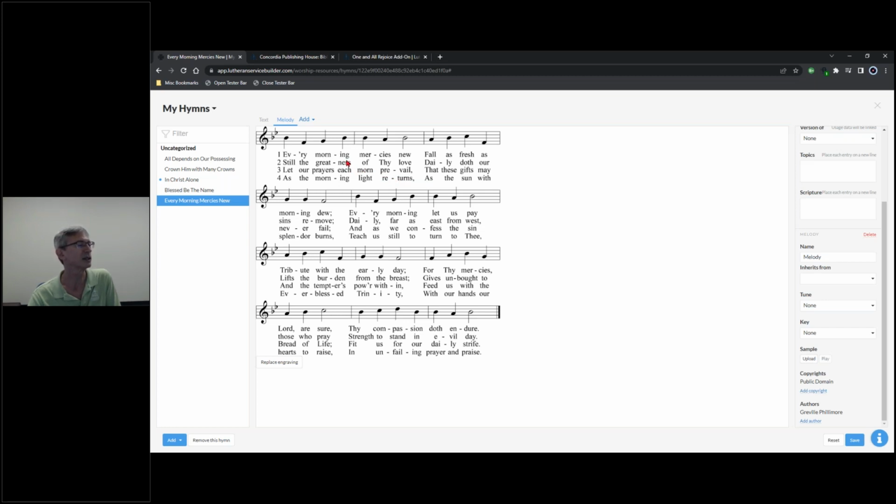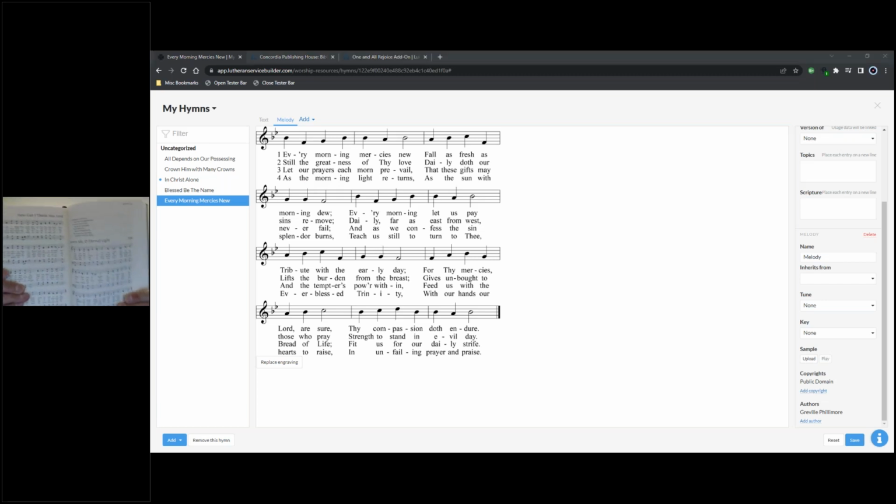But you could scan a hymn in. You had asked about that. And the only problem with scanning is that sometimes, let me just open up my Lutheran Service Book, and let's say you had one of the other hymnals. Let me get the webcam up here.